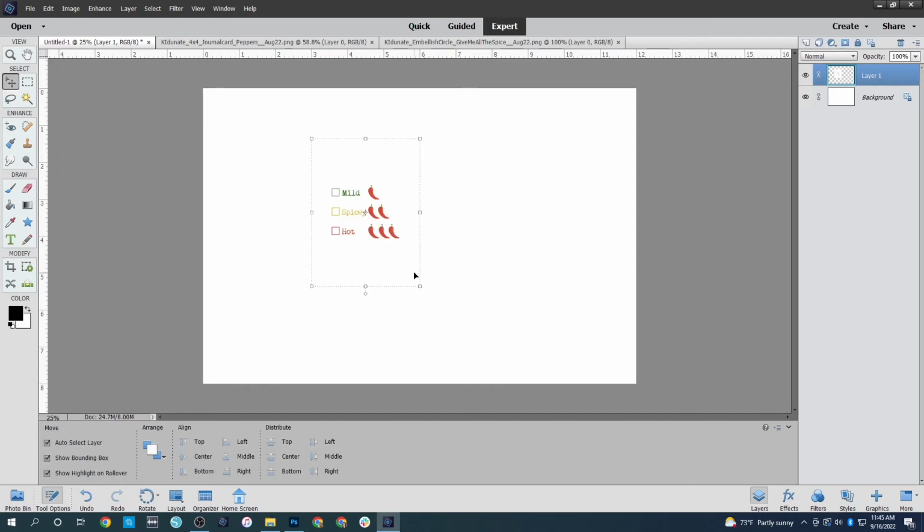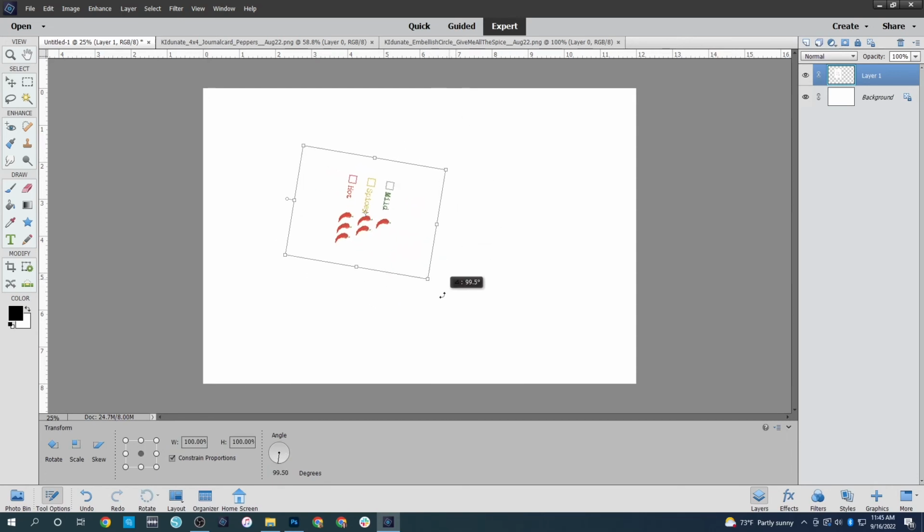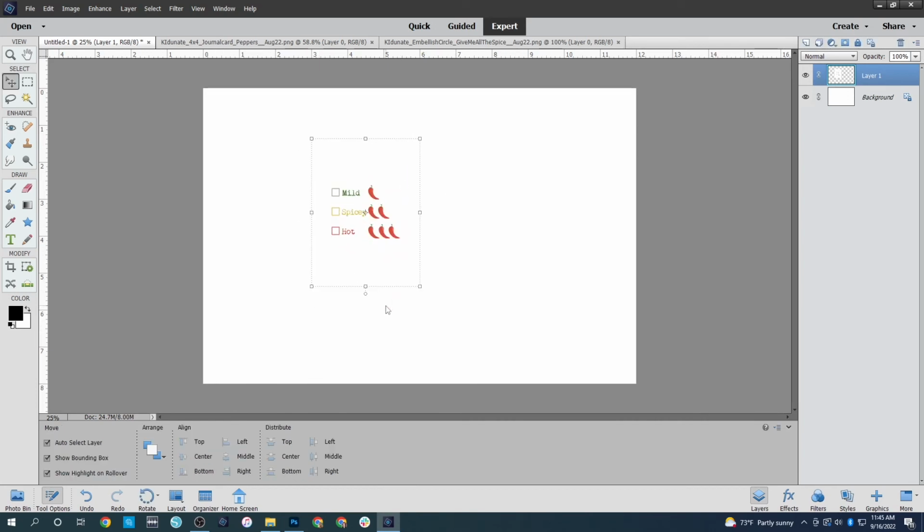If you are rotating your element manually as you do it, you can see the degrees at the bottom are changing. So it will let you know exactly where you have adjusted it to. And that is pretty much this one.